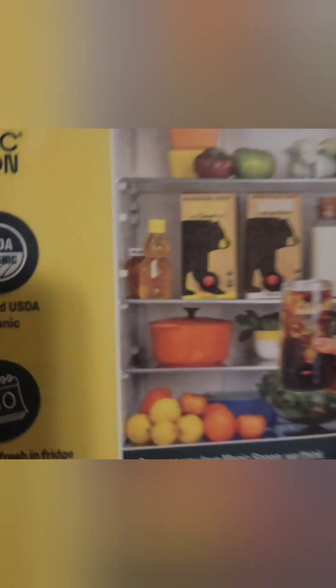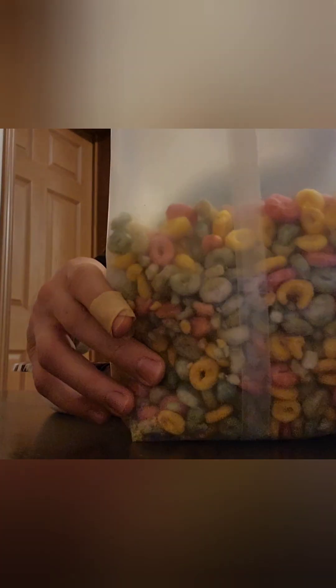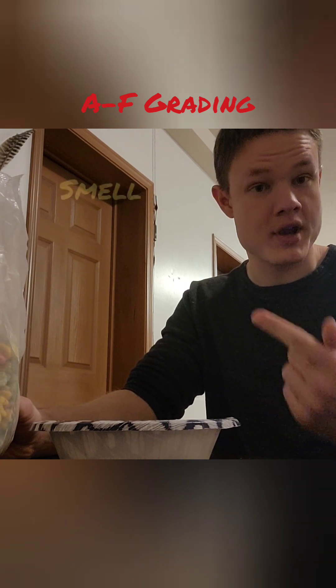Before that, at the bottom of the box they apparently have a coffee brand called Wandering Bear — very unique. I've got the cereal out here and I'm gonna put just a tiny bit in the bowl because there's only five cups in these bags. These look like Fruit Loops, but it's broken up, so I'll be leaving a negative review on that — if I'm paying forty dollars for cereal it better be shipped well. We're gonna be grading them A to F on one: smell, two: taste, and three: appearance.